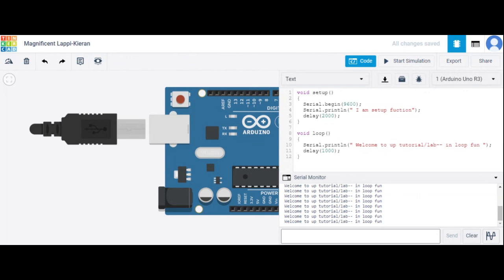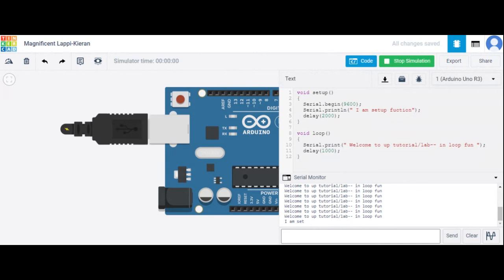To show the difference, suppose instead of println I just write print. You see it will start printing on the same line.